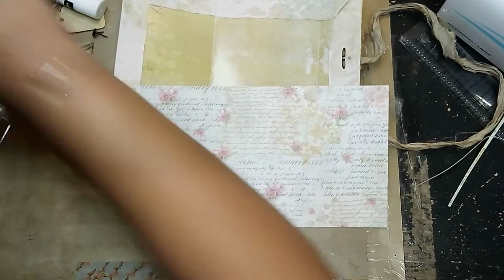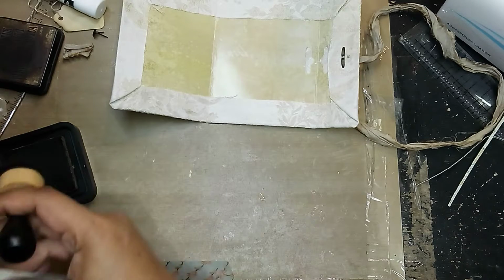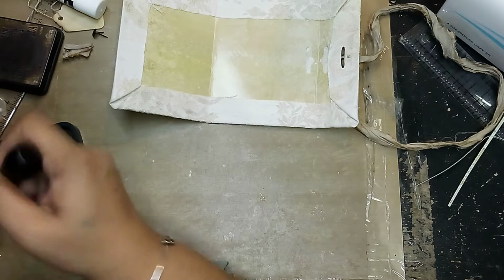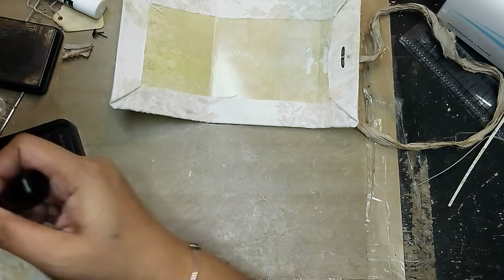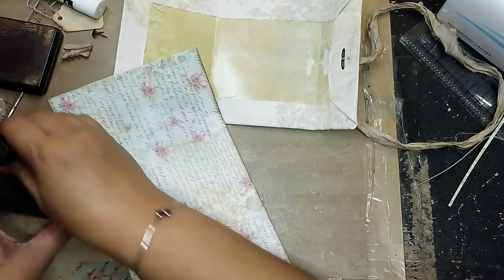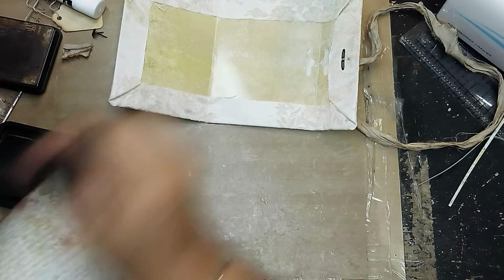So what I also want to do though is ink the edge of this. So let's do that real quick. At least this part's coming along a little faster than the first part. The first part, oh my gosh, seriously, I do apologize. That was just a hot mess. That was just a whole bunch of silent brainstorming and frustration. But I didn't want to not post it, because I did do the fabric part of it. If there are parts of videos that you don't like, just forward it a little bit. I would never take offense to it.